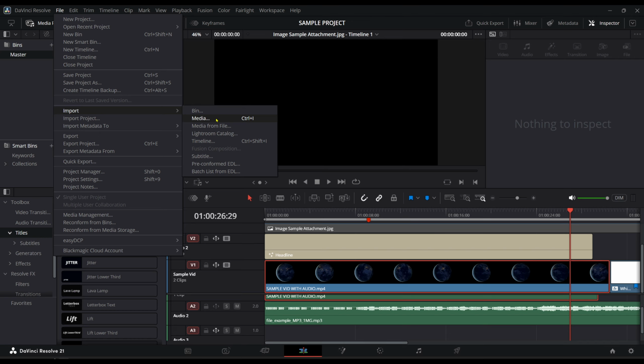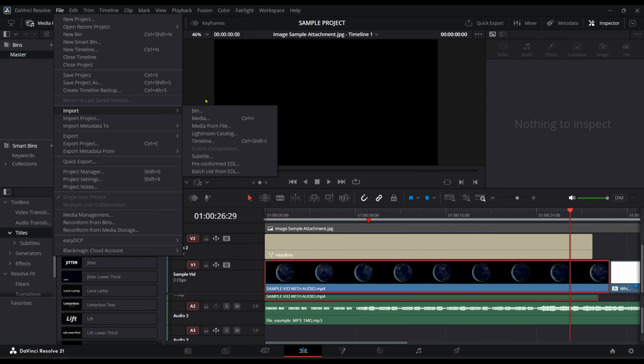If you're following along for the first time, it's a good idea to keep your project files organized before importing. That way, your images are easier to find both inside and outside of Resolve. This can save time later, especially if you're working on larger edits with lots of assets. Another helpful tip is to double-check the image resolution before importing, particularly if you're using it for full-screen display. Higher quality images will generally look better in your final video, while very small images may appear blurry if stretched too much.